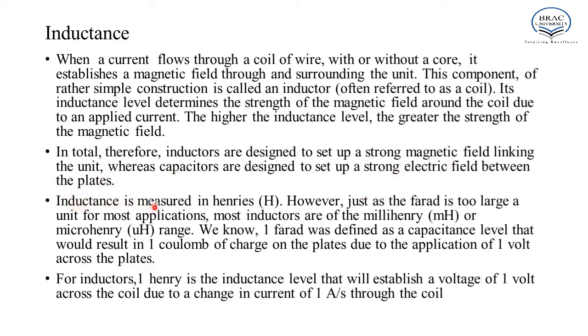Inductance is measured in henries, H. However, just as the farad in capacitors is too large a unit for most applications, most inductors are of the millihenry, mH, or microhenry range. For inductors, 1 Henry is the inductance level that will establish a voltage of 1 volt across the coil due to a change in current of 1 ampere per second through the coil.